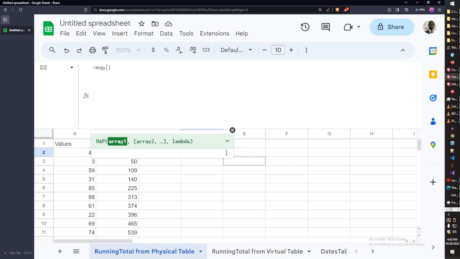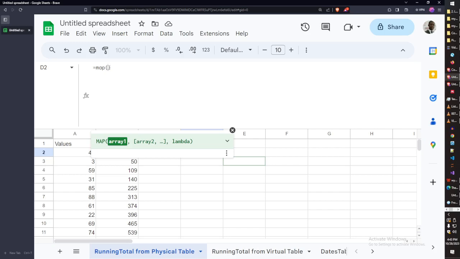But the map function takes in an array or arrays, and one thing the map function likes a lot is to ensure that the array sizes you put together must be the same. So it can take multiple arrays depending on the operation you want to carry out.